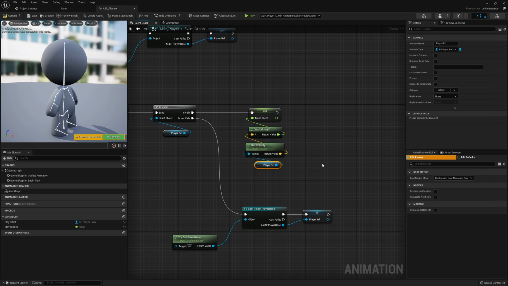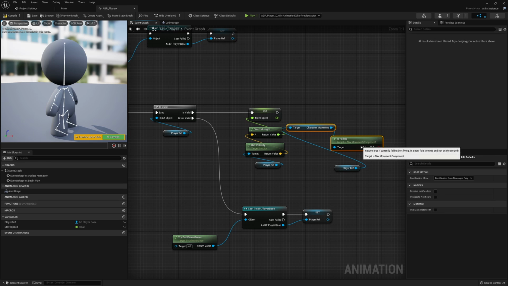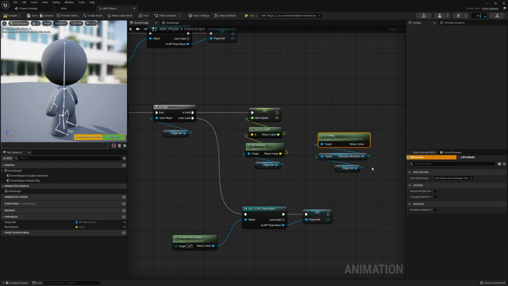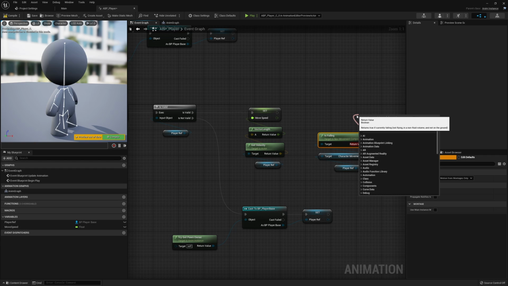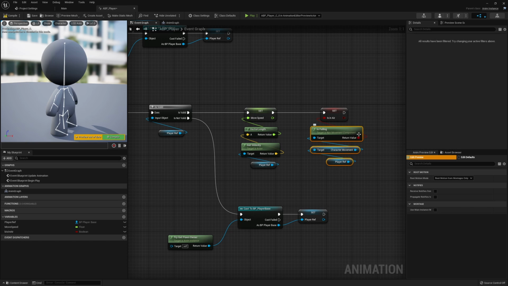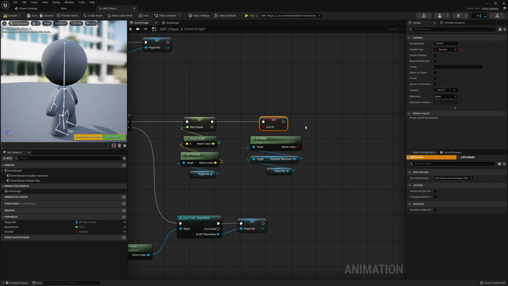So what we're going to do is we'll get the player ref again, and we'll pull from here and we'll check is falling. So we can get the Boolean from the character movement component, which is tracking constantly whether or not we are grounded. And this is kind of checking our vertical speed for us. And again, we'll promote this to a variable and we'll call this one B is in air. Because this is a positive return, this means that if we are falling, then of course we're in the air. So we'll just shorten that a little bit here.